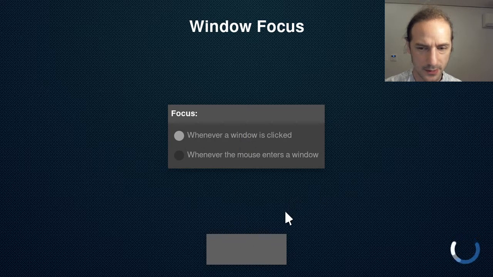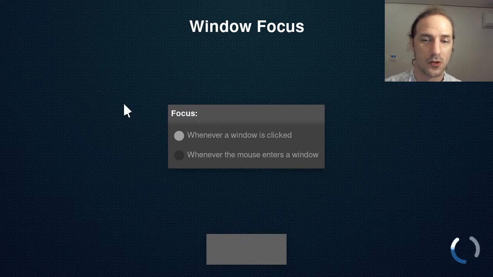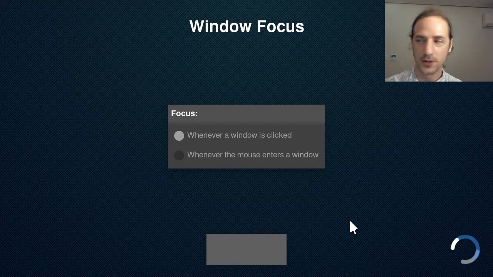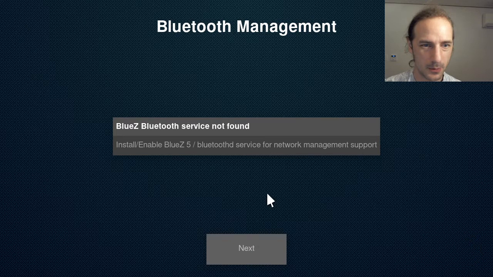Quite nice options or opportunities here to set up the whole system on the first launch of the desktop environment. Install the connman service for network management support. So there is this connman for networking, but we have the network manager, so I think it will be fine.